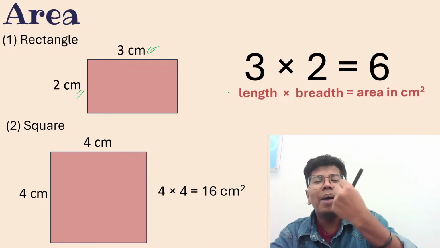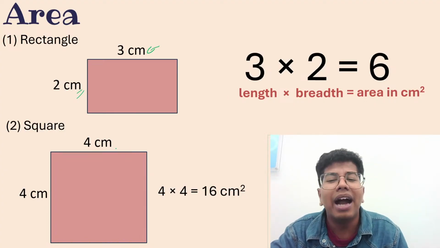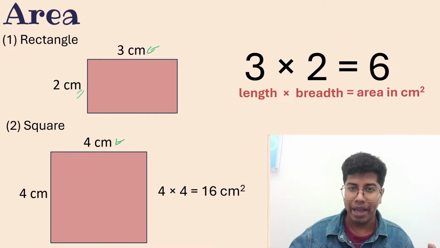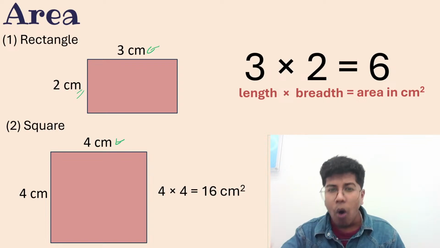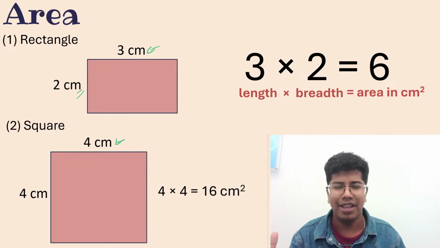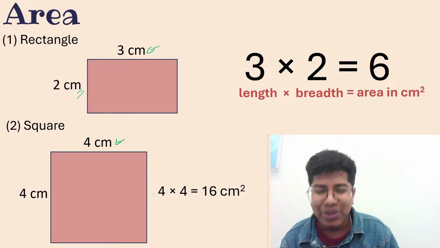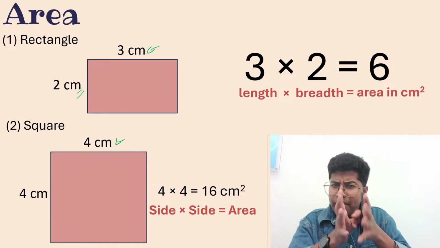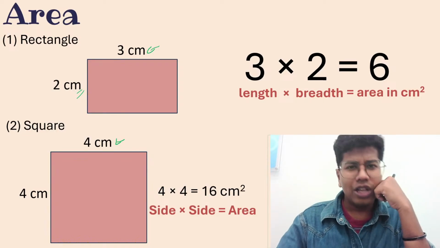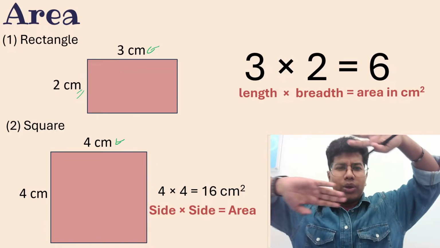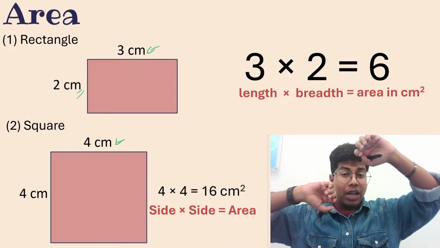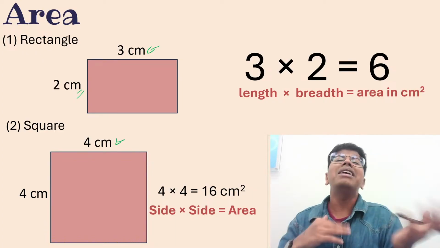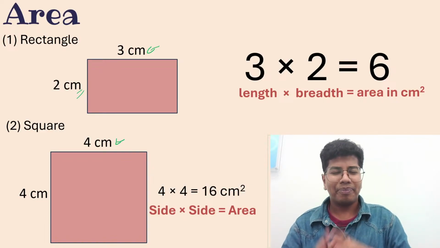So here there is a part that we can use. And which part is it? This 4 centimeter represents just the side of the square. And for squares, we know all the sides are the same. So this 4 and 4 represent side times side. Side multiplied with side is called area. So regarding area, there are 2 values, length and breadth. No matter what, if the length and breadth are the same, it becomes a square. But we can just multiply to get the value of area.